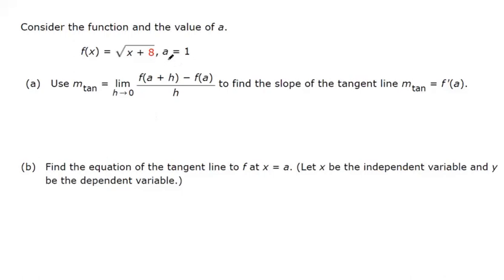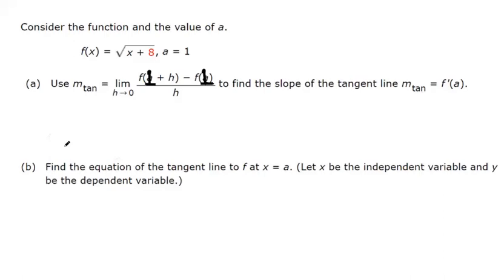I don't know why WebAssign does it like this, but there's this value of A, and they want you to plug in that value of A here. Why can't they just have the computer automatically do that for you? But that's what they want you to evaluate. So to do that, you're supposed to plug in 1 plus h into our function for x.